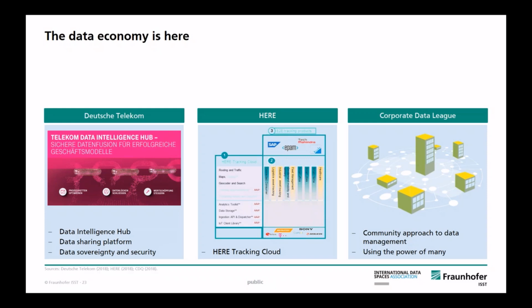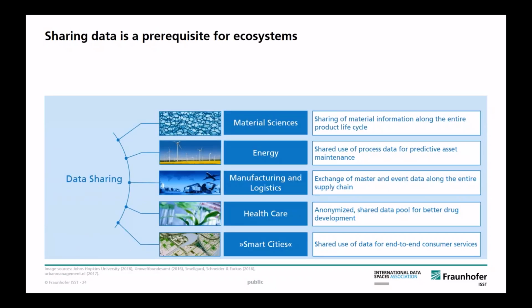And so they are using, let's say, community approaches for joint management of data. Right, so I already mentioned that briefly. One of the key characteristics of these ecosystems is, next to the fact that we need to have our own data in good shape and need to combine it with data from the business network and also context information like weather and so on, that we are able to share data.